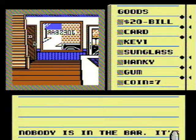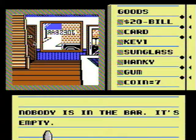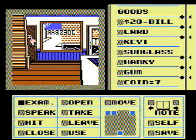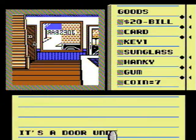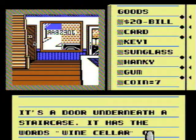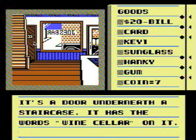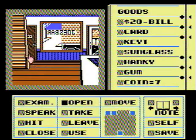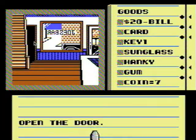All right, we can't leave yet — and we wouldn't if we could — because there's a door here that we haven't explored. We can't leave because the door outside is locked and you can't shoot through either the window or the door for whatever reason. Anyway, it's a door underneath the staircase and it has the words 'wine cellar' on it. Cool, I bet it's a wine cellar — call me crazy. Open the door.